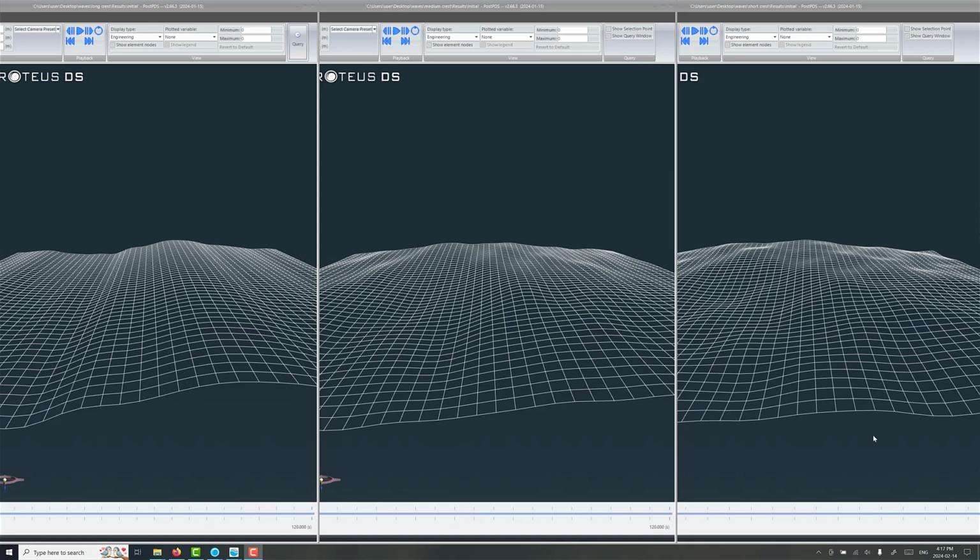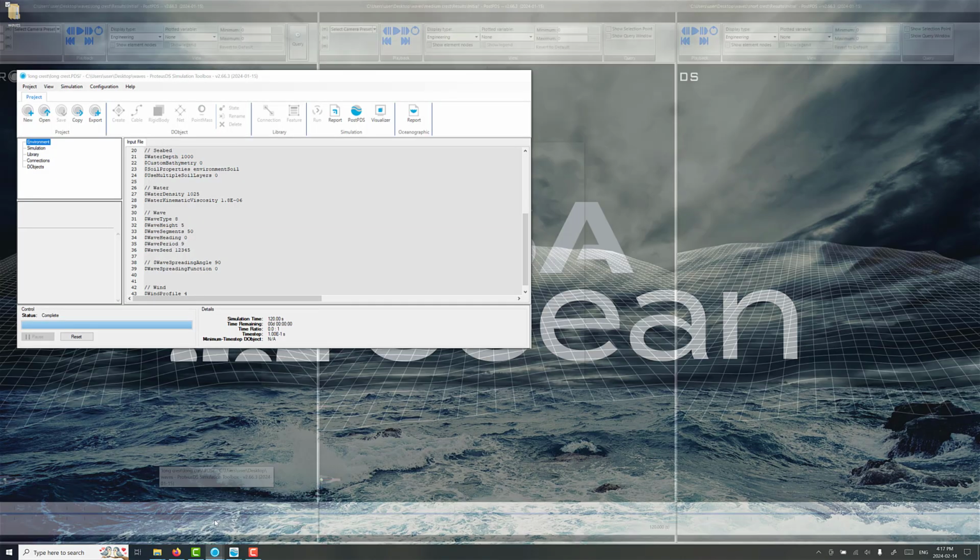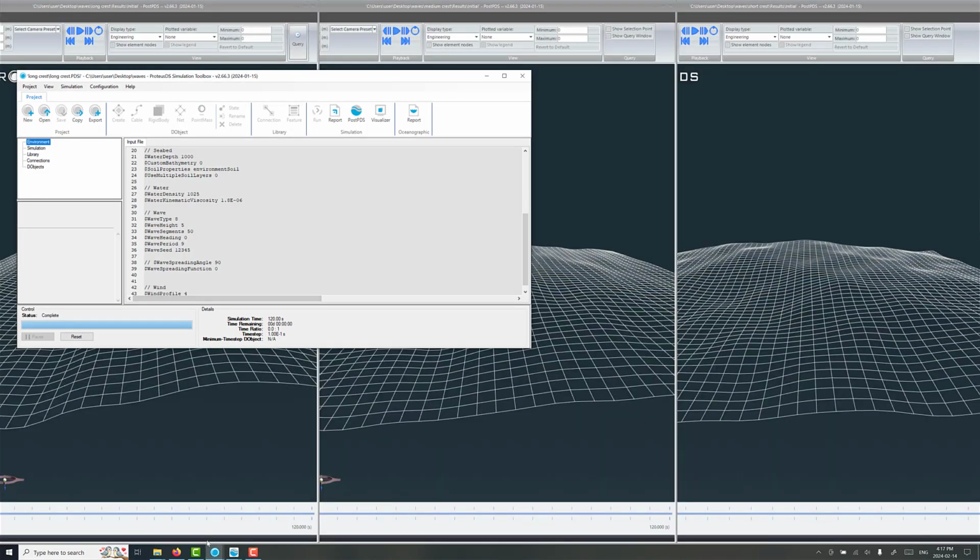Hi, I'm Ryan Nickel, CTO at DSA Ocean, and today I want to talk about short and long crested ocean waves. And what does that do and how does it work in ProteusDS? So I've got three different scenarios with different amounts of wave spreading. And wave spreading is what links the effect of how long the crest lengths are in your simulations and your analysis. So everything's the same in these three scenarios.